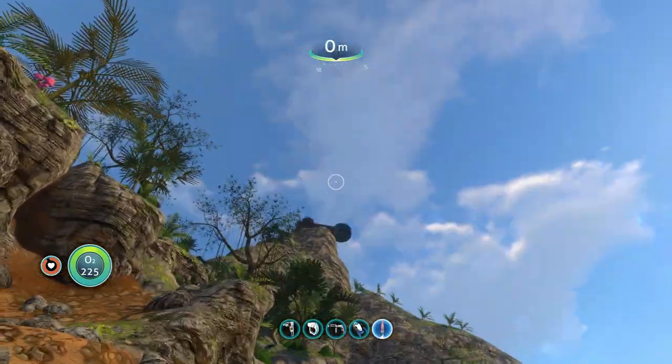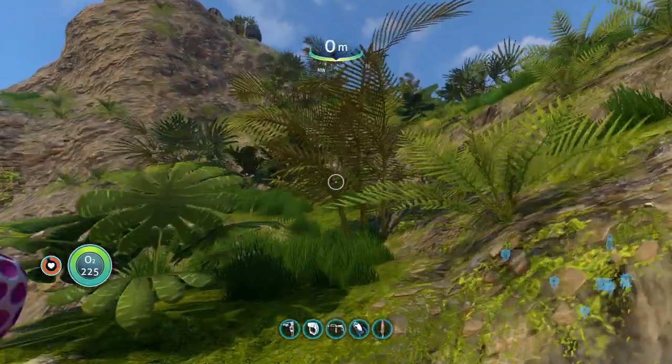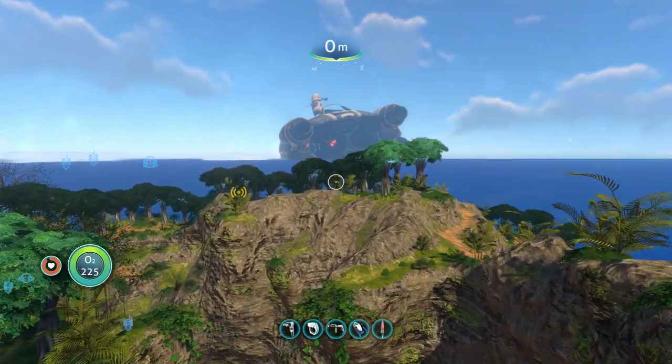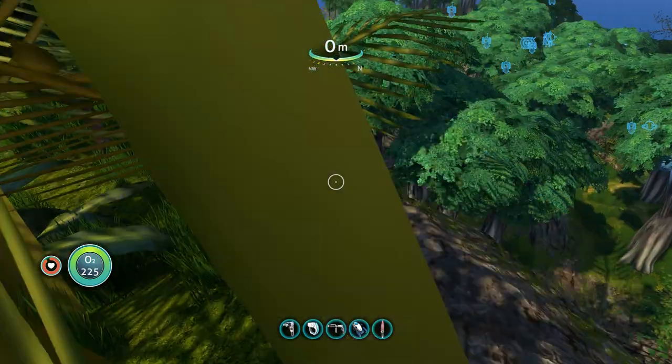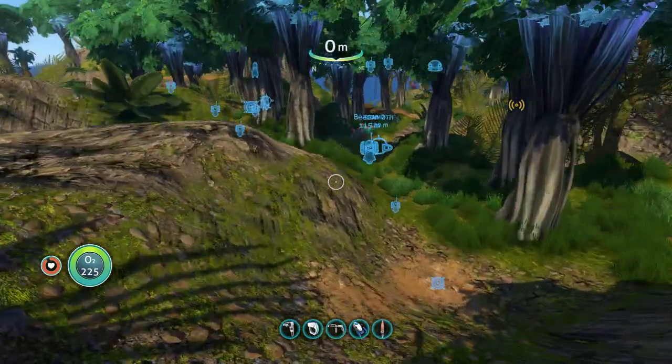At that point, go up to both of the buildings, scan the items and resources up there, and then you're pretty much done on Floater Island. There isn't much of anything here for you. If you want to build something over here, you can, but I wouldn't really recommend it.